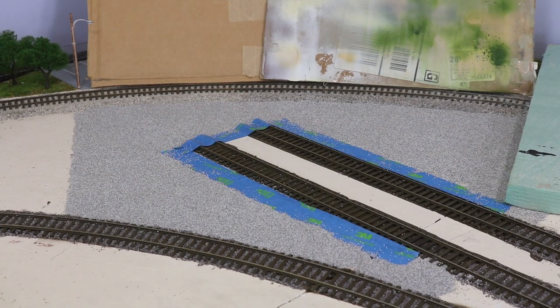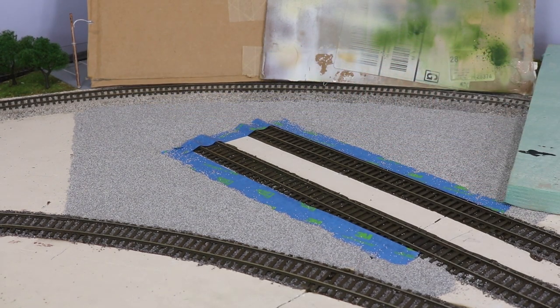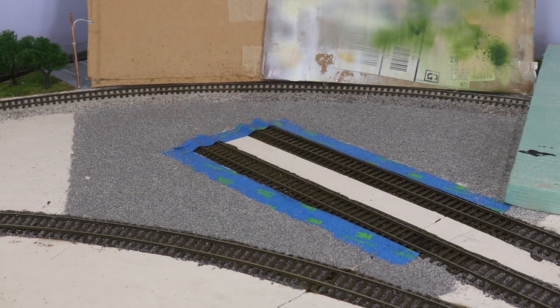We are proceeding with our parking lot. The area has been covered with Woodland Scenics Fine Ballast Gray Blend B1393 — it's a fine ballast. What we're going to do is give it the same sort of treatment that we would track ballast, except we're not going to use the pipette. In this case, we're going to spray it with alcohol and then follow up with a spray of Woodland Scenic Cement. So here comes the alcohol. What we're trying to do is provide a wetting agent to allow the scenic cement to penetrate. You'll notice there are a couple spots where it got a little too aggressive, so we'll clean those up after we're done.